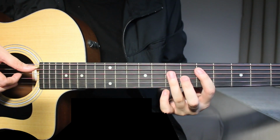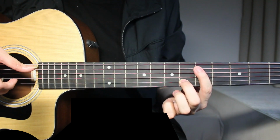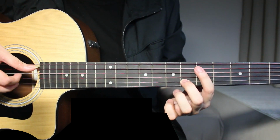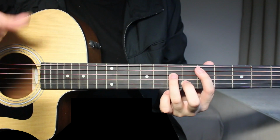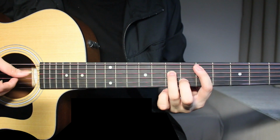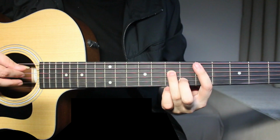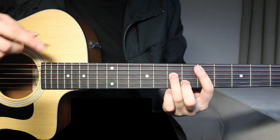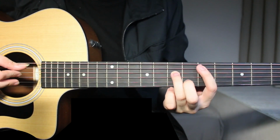You need your ring finger on the 7th fret of the 4th string, and your middle finger on the 6th fret of the 2nd string. Now I'm going to use my thumb to play the 5th string and then it's up to you. You can use any fingers that you like. I like to use my thumb, my index, and my middle fingers. And the picking goes like this.